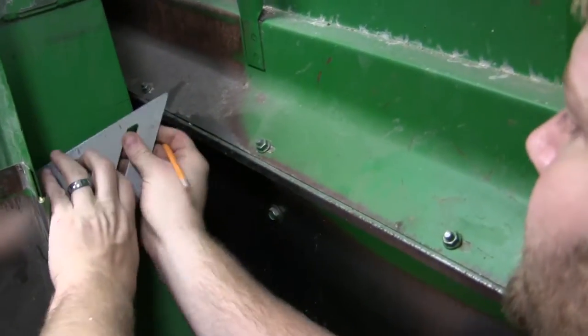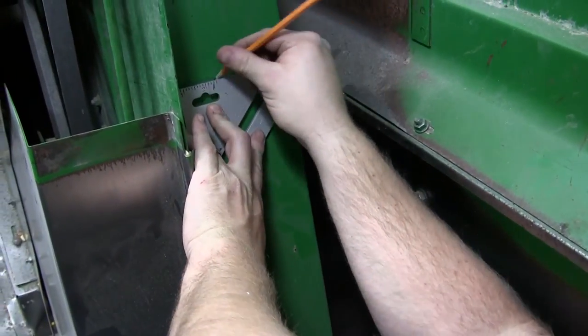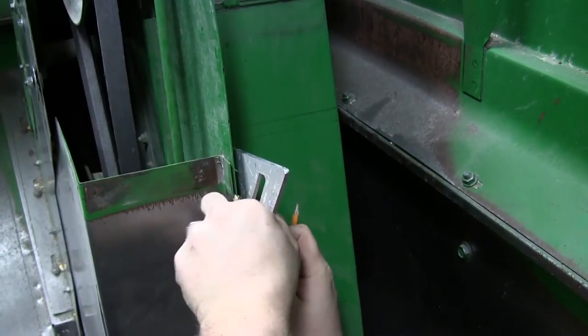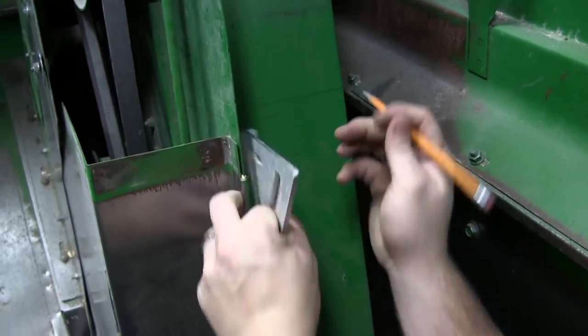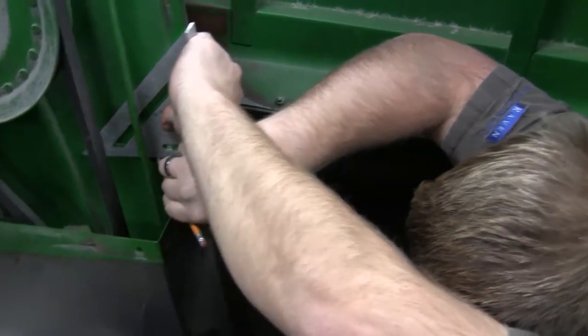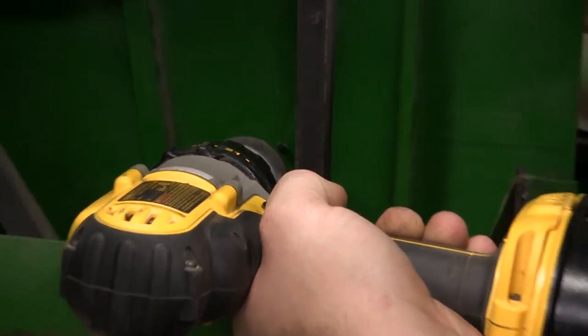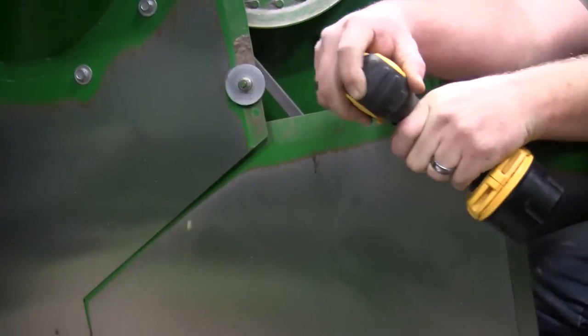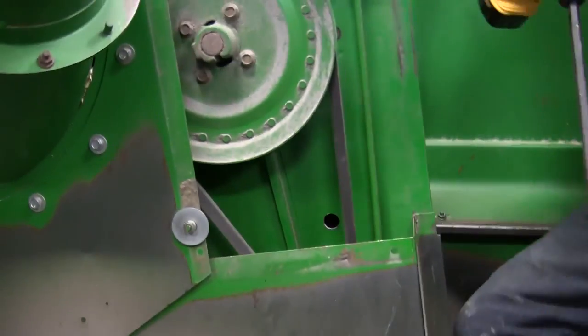Then draw a line around the grain elevator, ensuring it is level, to help line up the second sensor location which will be installed on the lift side of the grain elevator. A carpenter square or level can be helpful. Using the same measurement from the sidewall as you did on the front of the grain elevator, mark the location for the second sensor on the back side. After the sensor locations are measured and marked, you should drill pilot holes to make sure the way is clear before drilling out completely. You may want to run the elevator to move the paddles to ensure they are not in the way. If the way is clear, drill out the mount holes with a 7/8-inch hole saw bit.